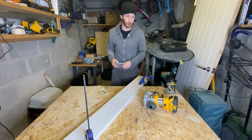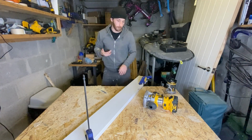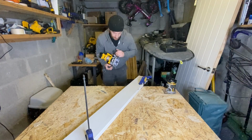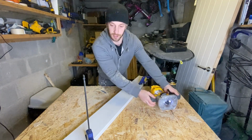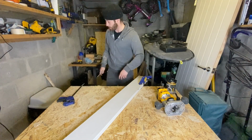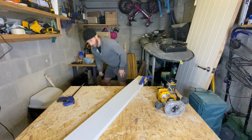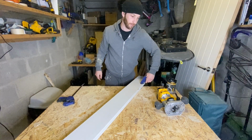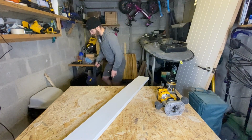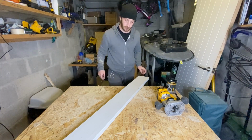That is beautiful. I could not be more impressed by that. Again, that has just worked out perfectly. Let me unlock that and I'll show you quickly. Man, this is honestly, for £260, a hell of a piece of kit. I know some people might think that is expensive for a router, but considering you get the router, the trimmer, you get your guides, you get everything with it, I think it's absolutely brilliant.